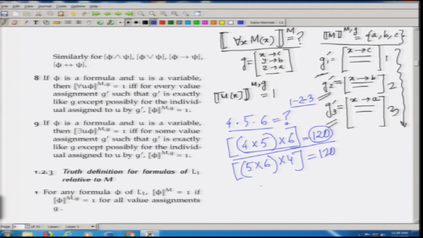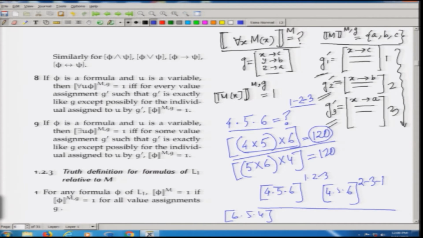If there are 3 numbers we multiplied, it was 1, 2, 3 in a sense. So the result we have got is to some extent for the product of 4, 5, 6 with respect to the order 1, 2, 3, which is a specific order, but we need not recalculate it with respect to each and every order. At the same time, we have to ensure that all orders are covered by covering one order. That is, if we did it this way for 5, 6, then also we would get the same result. So by one check we talk about all these different routes, 6, 5, 4, even this. So the order here is 3, 2 and 1. Whichever way you take.